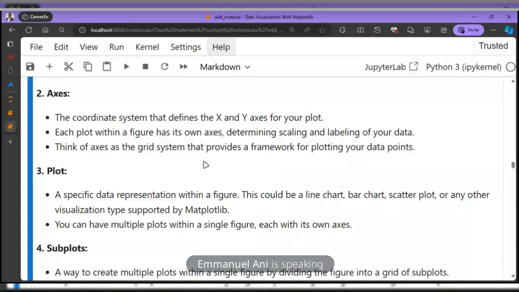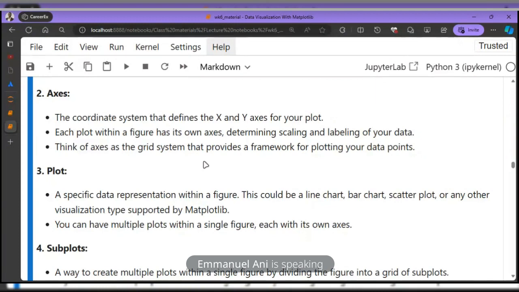It's like when you, as an artist, have your canvas, which is your figure, and then you set your axis, the y and the x axis. Okay, this is the length of the x axis I'll be using, and the y axis, and you now start on top of your canvas and your axis.